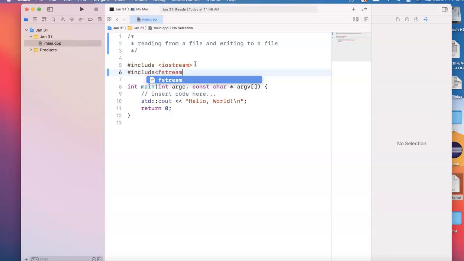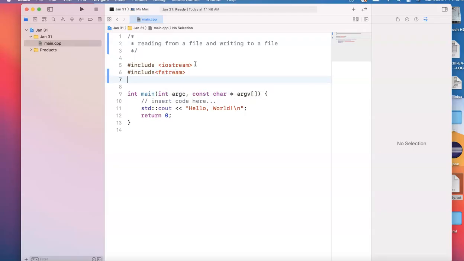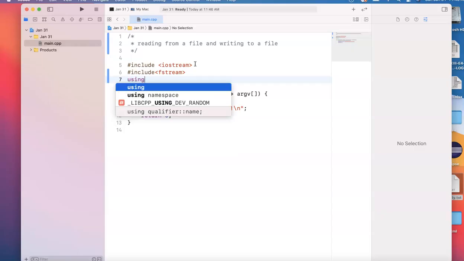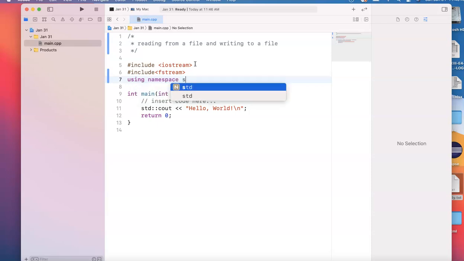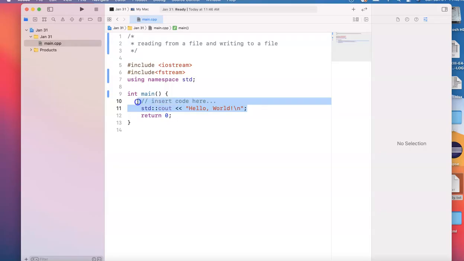And I've got to write using namespace std, so I don't have to write any of that gibberish stuff there. And let's say I want to read the names from the file and print them out just to make sure I can read them from the file. I just want to test it.